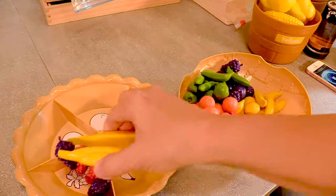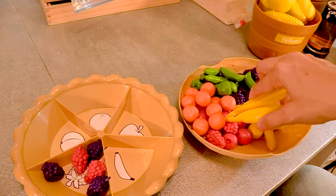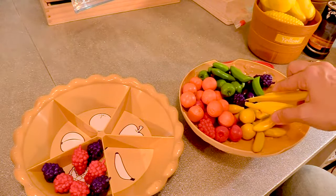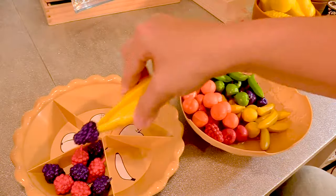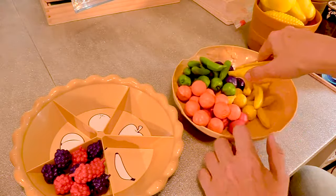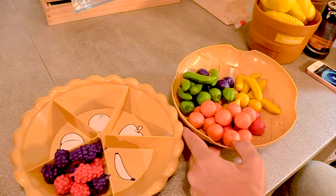Can we fit them all in? They look kind of big, I don't know. This is gonna be pretty tricky. I think we can do it. Oh my goodness, it's getting pretty big. Can we do it, boys and girls? Oh, we still have more. What are we gonna do? It's a berry burst overload. Wow, we did it, good job.